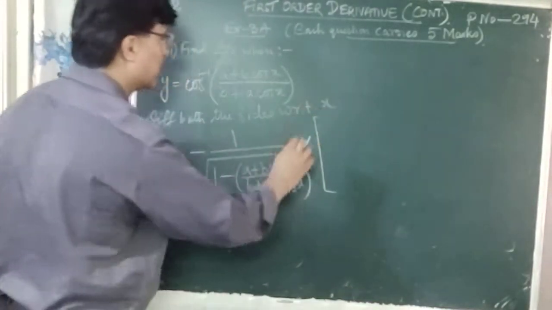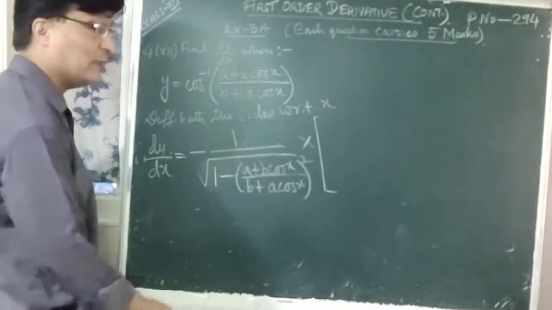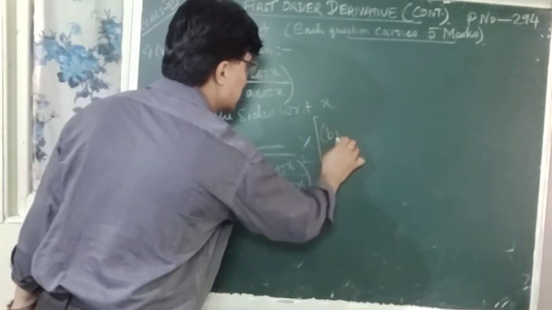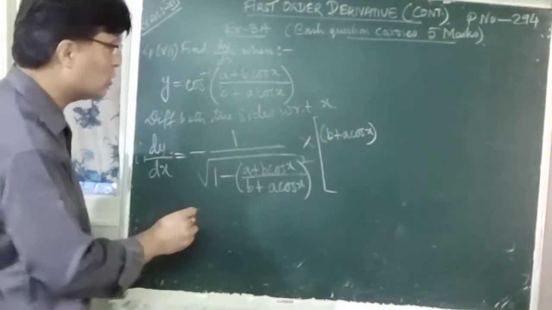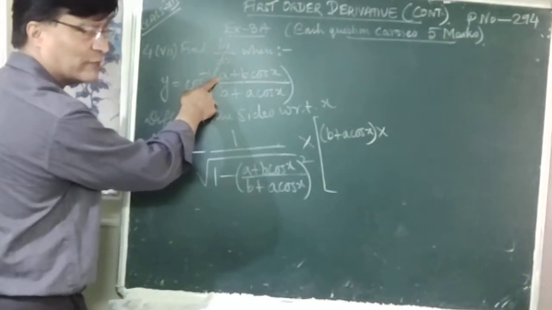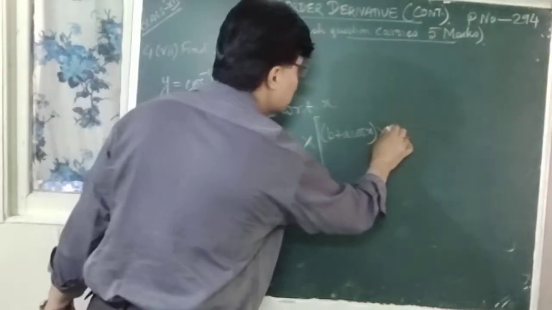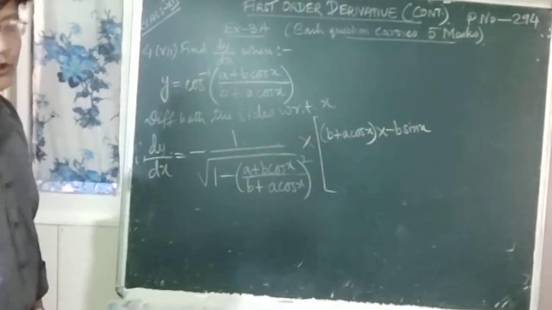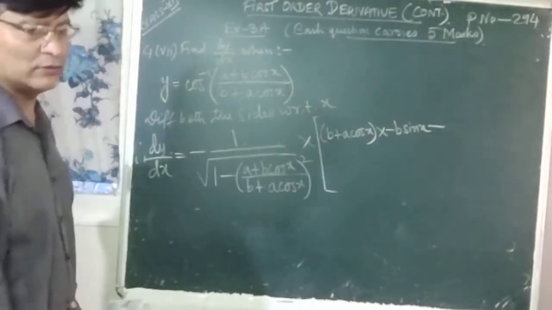So within third bracket, let us write down the differentiation of this fraction. Okay, so you know the u by v rule. So you have to keep the denominator as it is, that is b plus a cos x is kept as it is, into. Now differentiate the numerator. What is the differentiation of a? It is 0. What is the differentiation of plus b cos x? It is minus b sin x. You know that, isn't it? Minus b sin x, right? Now comes the minus sign because this is the u by v rule.